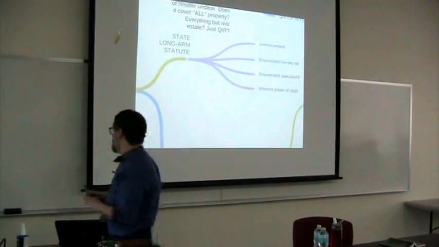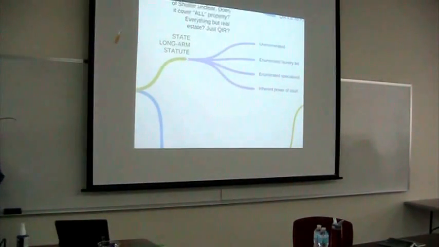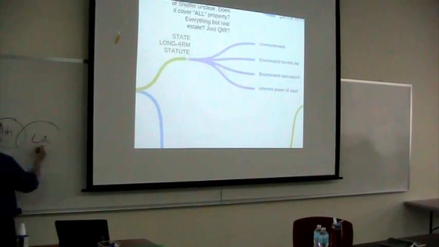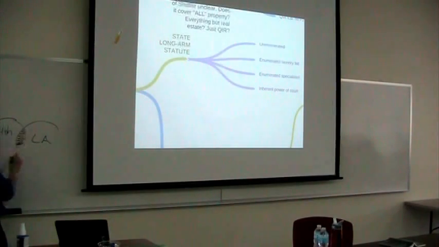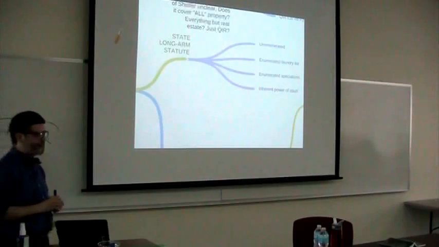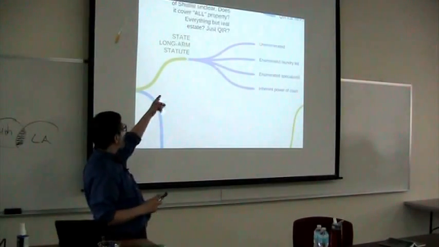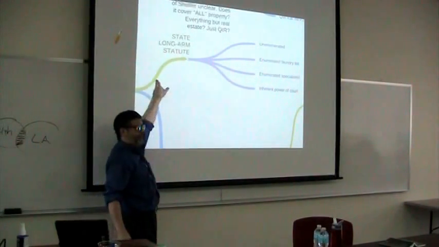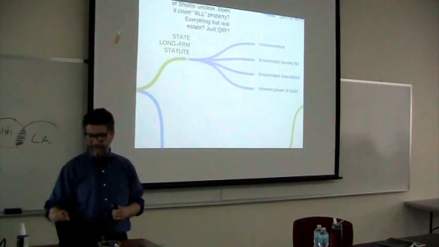It's not enough to satisfy the Constitution. Here's the 14th Amendment, Constitution. You also got to satisfy the long arm statute. And only if the long arm statute and the 14th Amendment due process clause are both satisfied will you have personal jurisdiction. So if you're in that state court, here's your first stoplight. The first thing you have to make sure is satisfied.